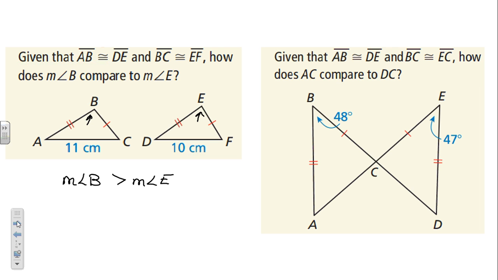Okay, we can go the opposite way. We can say, guess what? I've given you two hinges, the two angle measures, right? And how does the distance between A and C compare to the distance between D and C? How does this guy compare to this guy? AC has to be larger, right? Just a little bit larger. So we want the alligator's mouth to open to the AC. AC is greater than DC. Questions on this one? All right.